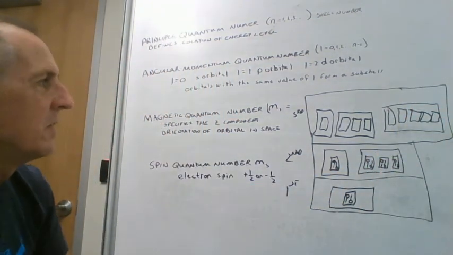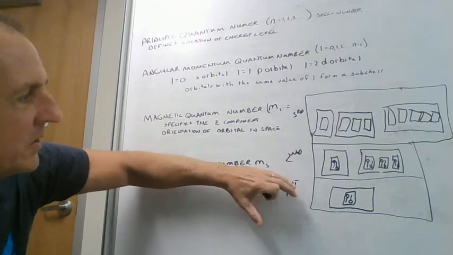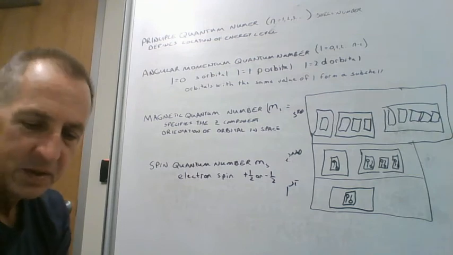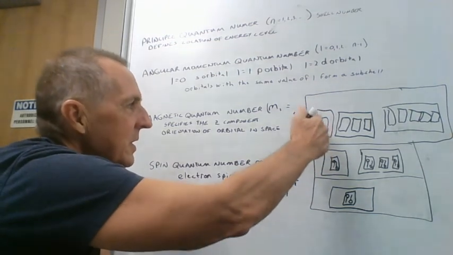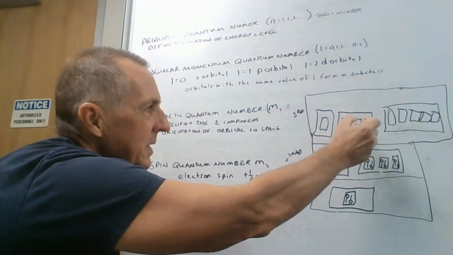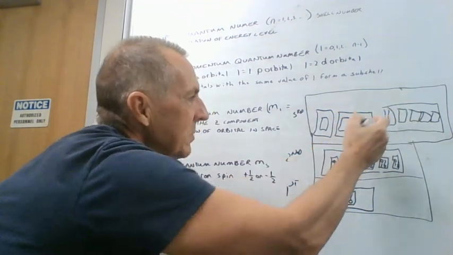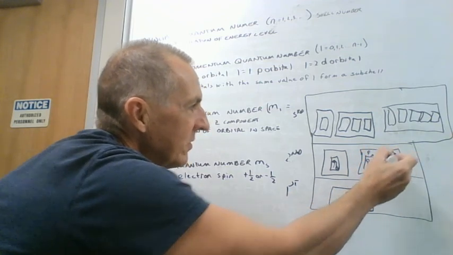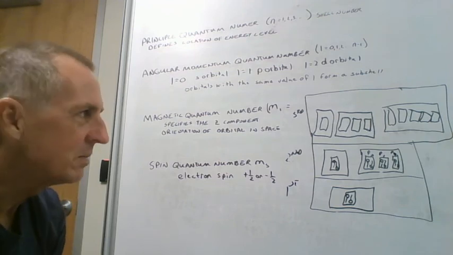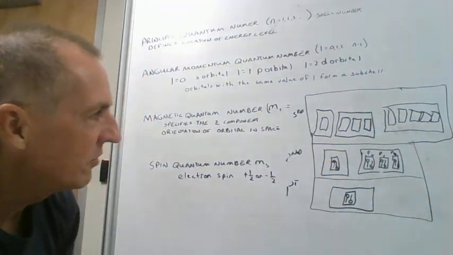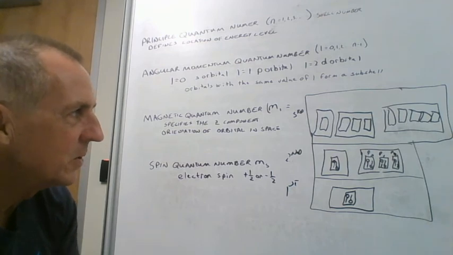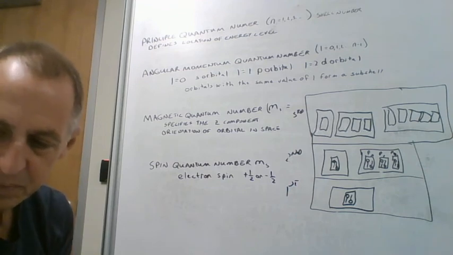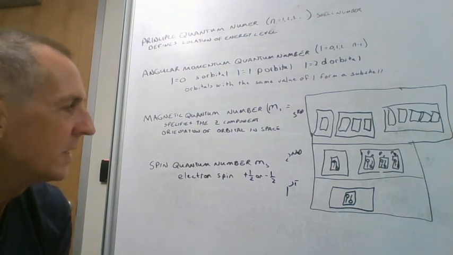Right? And so as we get to higher and higher levels of the hotel, they're higher in energy because we have to walk higher, but then we end up having a wider assortment of rooms to choose from. We still have our s orbital, and then we have our p suite here, and then we have our d suite. So remember, we have a px, a py, and a pz because all of these beds are facing different ways in space. And the same thing with d, we have the 5 different ways that those beds could be oriented. And then if we went up to our 4th floor, then we would get a further expansion where we would move into our f orbitals.